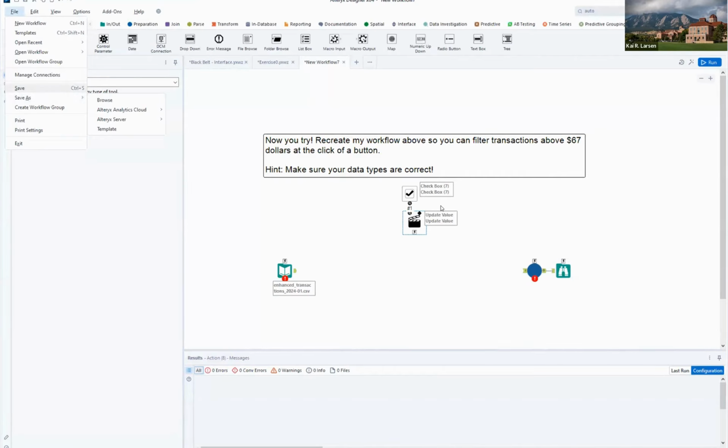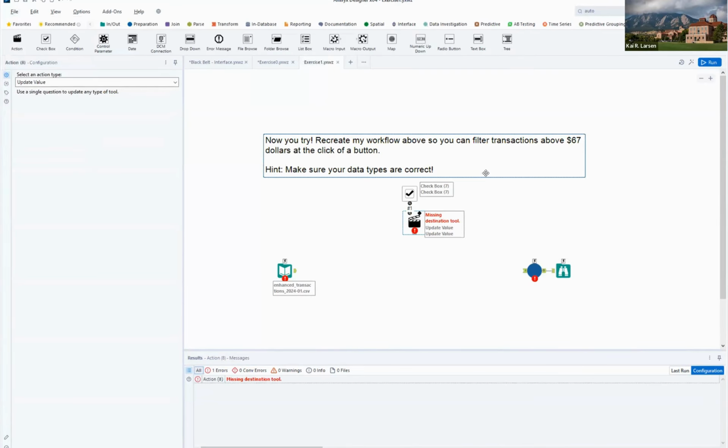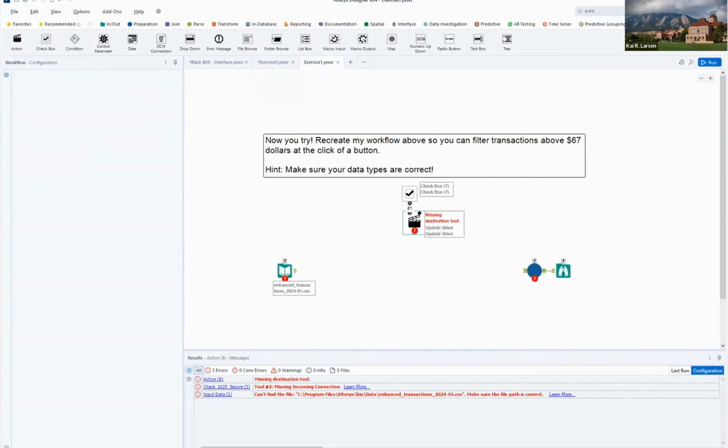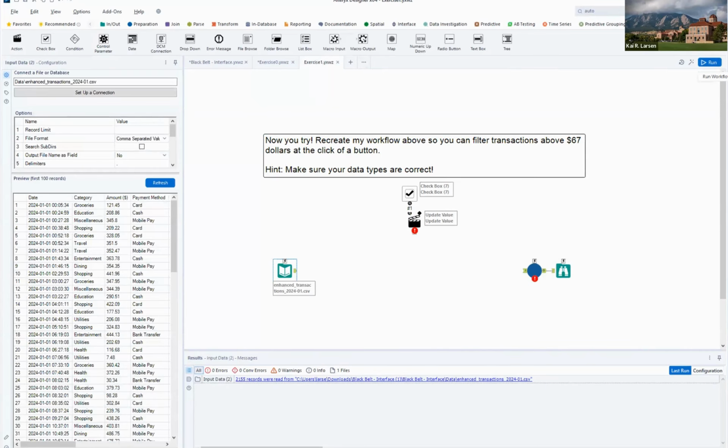I'm going to save now that I've done that and save it as exercise 1 and overwrite that. Okay, so as soon as I do that, I should have access to my file. So that's working. Everything else is not working, but that's okay.